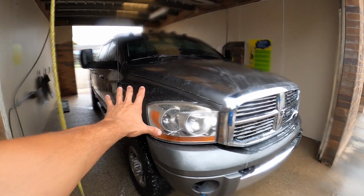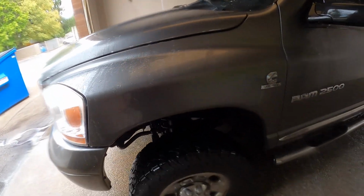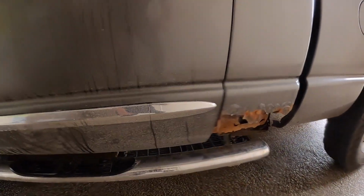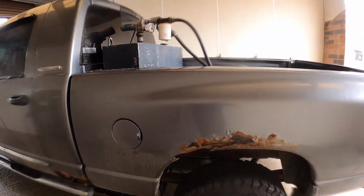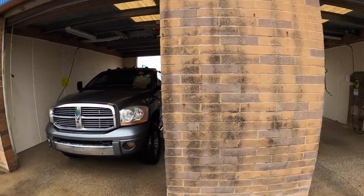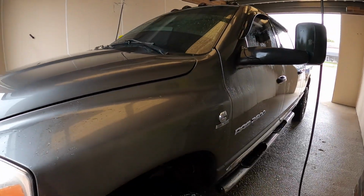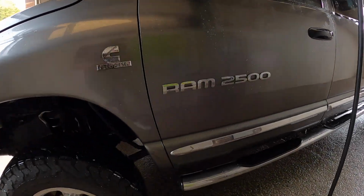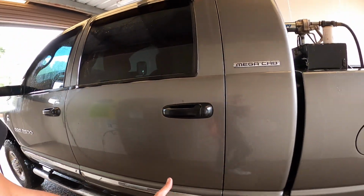So quick update, we got this side done, we got the front done. Haven't really touched much of this side other than the front because we ran out of money. So we gotta start swiping the card because we still got plenty of filth left that we need to take care of. May have gotten a little bit dirty, but man oh man, look at the difference on this thing. It is awesome. It's crazy what just like 15 bucks can do for a car wash in terms of appearance and value, because this is such a big truck and it was so filthy.